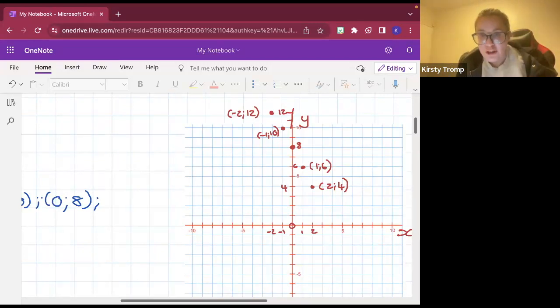And Watobe students are not lazy. If anything, here you are on a Thursday night on the last day of school doing maths. You are not lazy students, okay? So make us proud. Make sure that you draw a straight line. Bring a ruler to your exams, all right? And join those points up with a ruler.